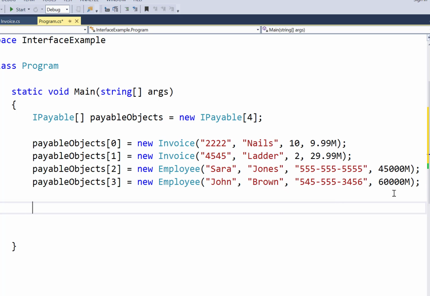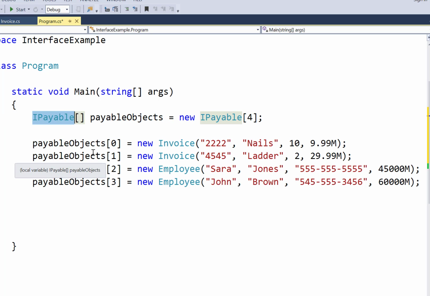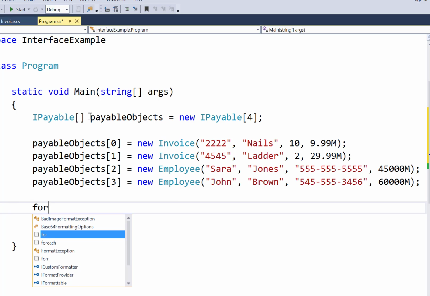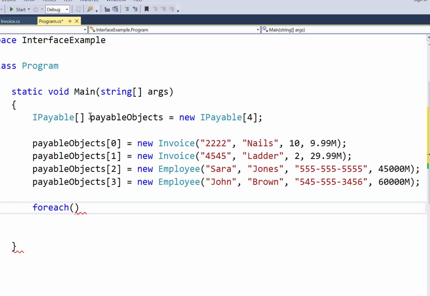And I wanted to demonstrate how we can create inline objects and assign them directly into an array because the array is prepared to accept any type that ultimately calls back to our iPayable interface. So now that we have all of these objects stored in the array and they're masquerading as their iPayable object type, we can create a for each statement. The for each statement can either use the iPayable as its data type or it can use var. Var is an inferred type instead of an explicit type. And it's especially useful when we're doing things polymorphically since it allows the compiler to choose the best data type for this situation based on the object that it is handling.